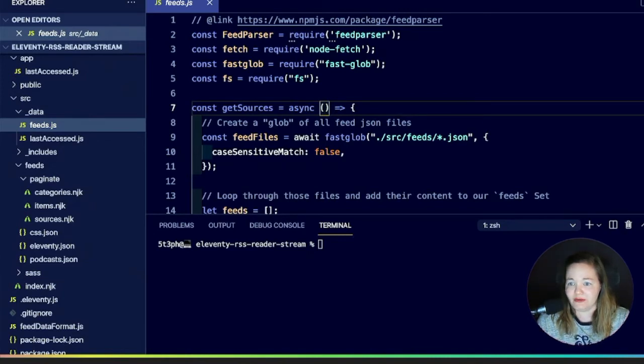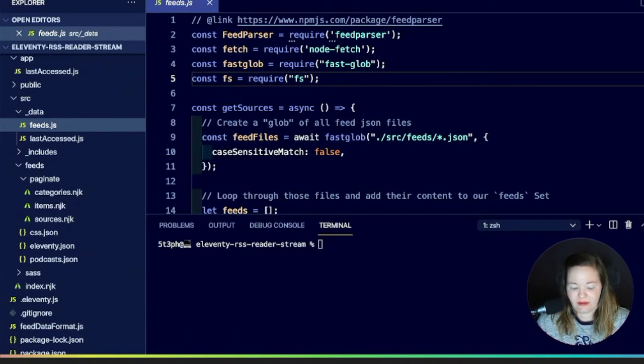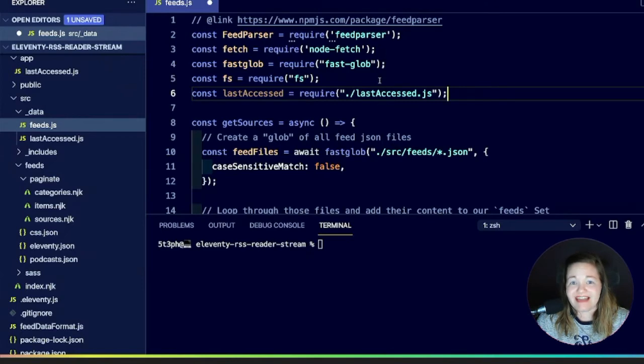And we need to adjust this so that we can check against that last access date to determine what is new content. Now, the other key of why this is going to work for us is that this is only going to be requested at build time. And so, it's not going to be a dynamic date. It's only going to be requested the one time, or created the one time.